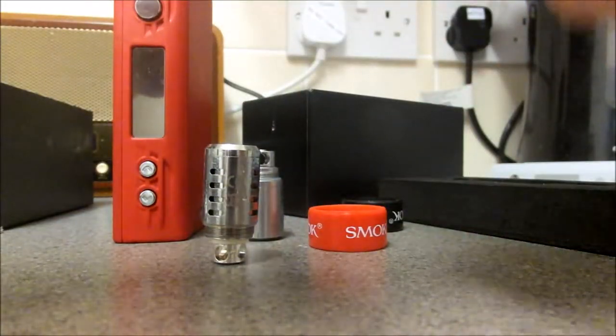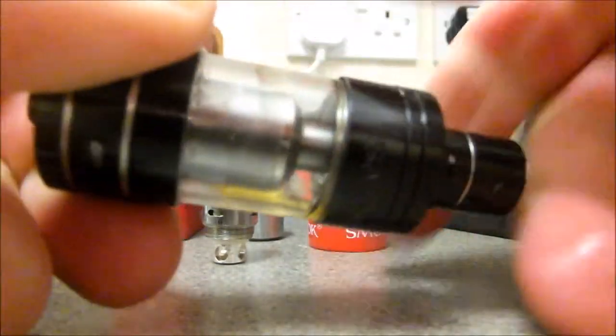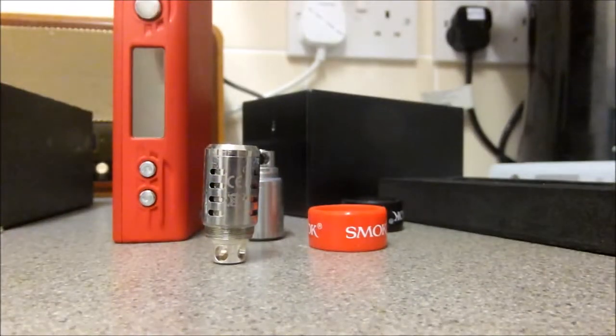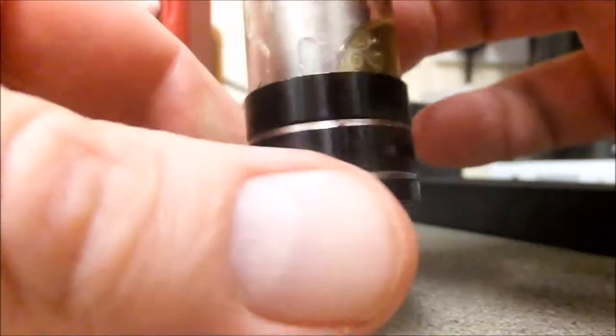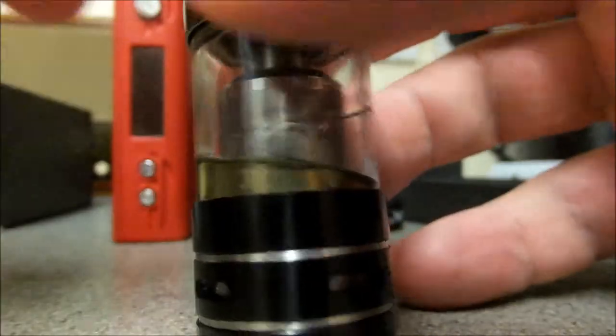We'll have to see. Make sure that screws in nice and tight, but not too tight. Oh, she doesn't like it tight. No, she doesn't. Or maybe she does. I don't know. Anyway, that's back to normal. We'll just check how much juice we've got in that when it comes down. Yes, there's enough for a review, so that's cool. Anyway, get on to the mod.